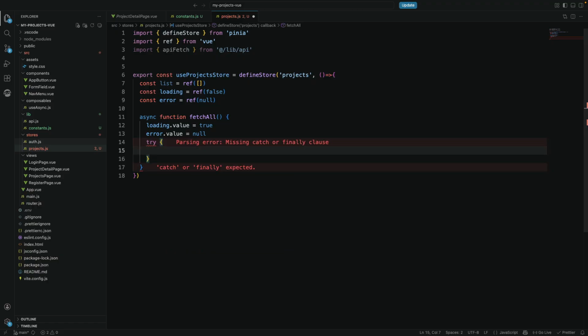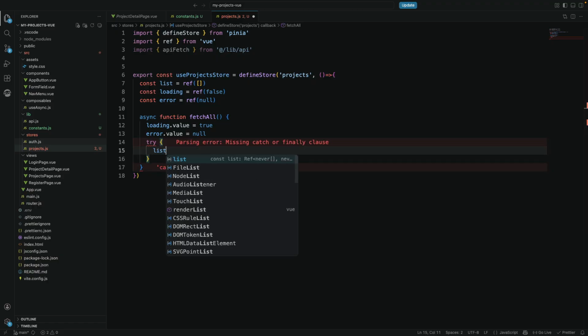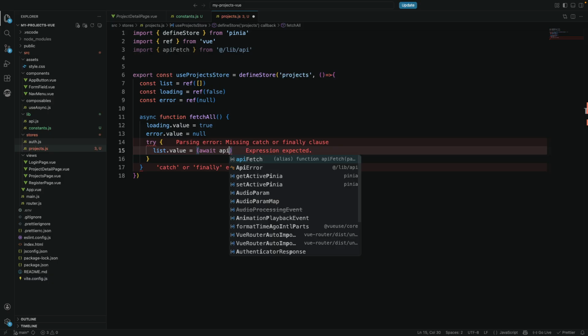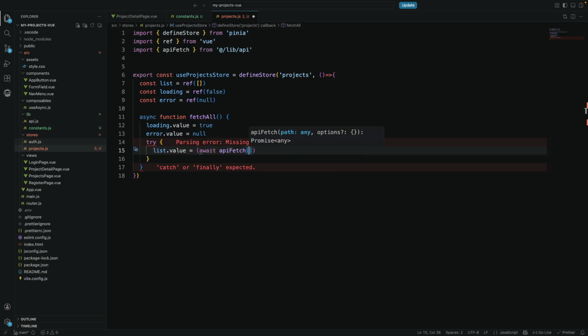So here we do try, list.value will equal, and we do await, and you know why I put it inside the parentheses. This is asynchronous. We need to await our apiFetch. Our apiFetch we call our project endpoint. Remember that our API is already pointing to the API endpoint, so we just need to call the project endpoint.